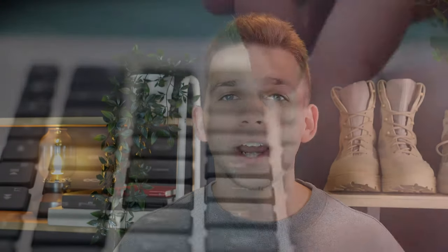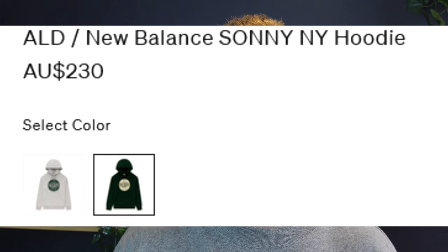And then you start looking around for the perfect New Balance outfit and you think, wow, the Aimé Leon Dore stuff is incredible. And then you scroll down just a little bit and you see the price point and an extra zero at the end and you're like, I don't know if I can do this. Well, don't worry guys, I have the perfect alternatives for you. This is a massive ASOS haul for New Balance and I was shocked at how good these products are. Once you watch this video and pick up some of these goods, your New Balance fits are going to be perfect. So let's go straight into the video.